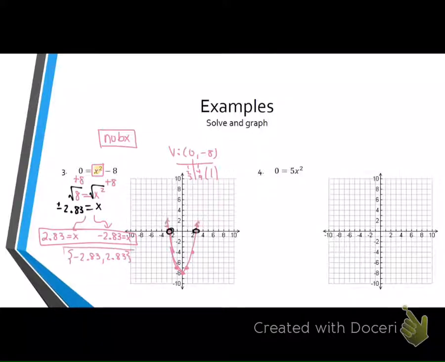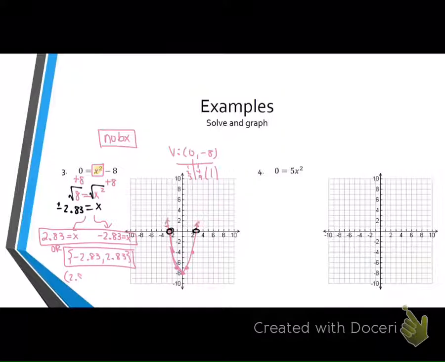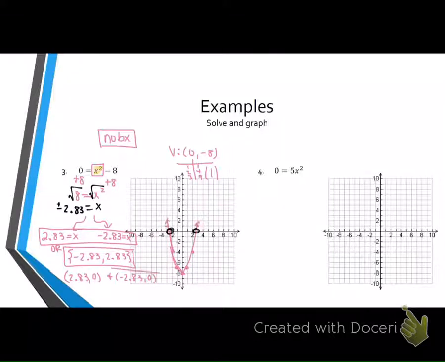That's called set notation, and those are just a set of x values. Or if you really wanted to, you could write them up as ordered pairs, but that's a lot of writing, so I don't know how many of you actually want to do that. I feel like the more writing, the less likely you guys are going to do it.